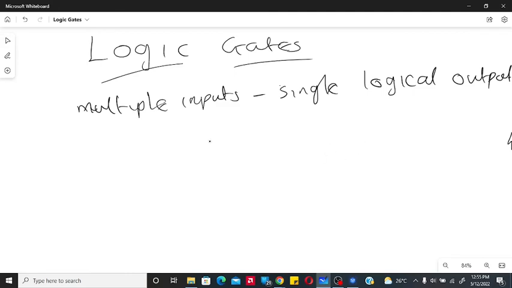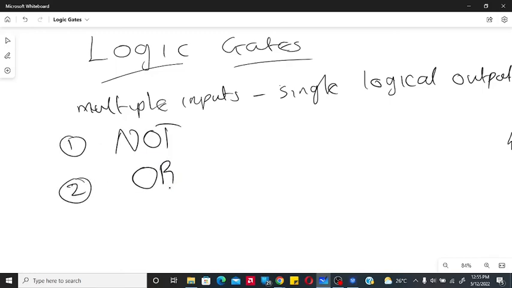There's some sort of outputs which don't even depend on what the input was. It will just be an output like that. So this output for the logic gate is logical. It depends on the input completely. Now, there are 3 fundamental logic gates. 1 is the NOT gate. 2 is the OR gate. And 3 is the AND gate. These logic gates are the fundamental logic gates which are almost in all computers and smart devices and anything that can carry out a calculation. These guys are there. So NOT, OR, and AND gate.